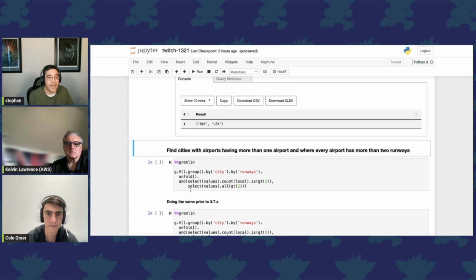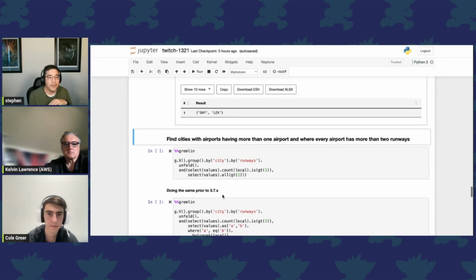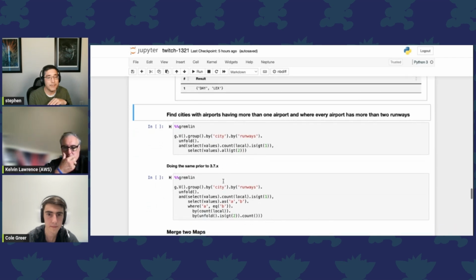And then the second part, where the values are all greater than 2, meaning more than 2 runways. So we have this nice all step that can do that filtering for us, to validate that a list is a certain way. In 3.7, you had to do something pretty complicated to get that.